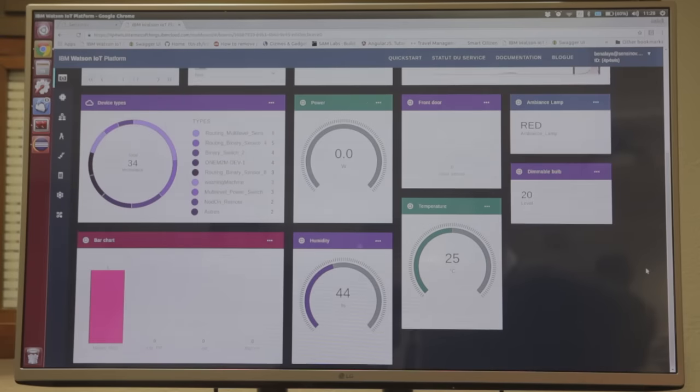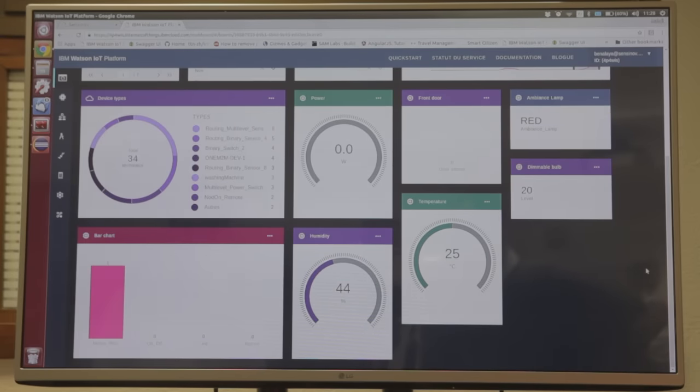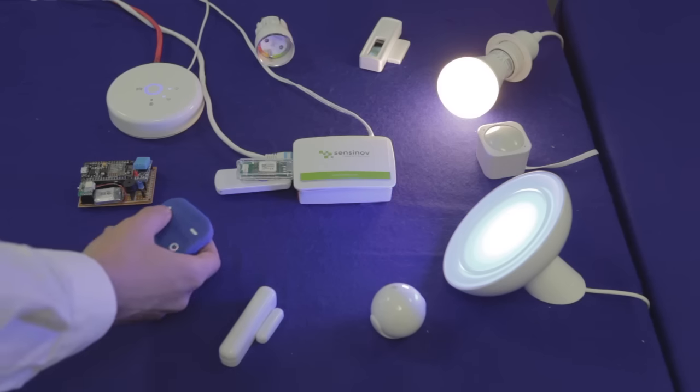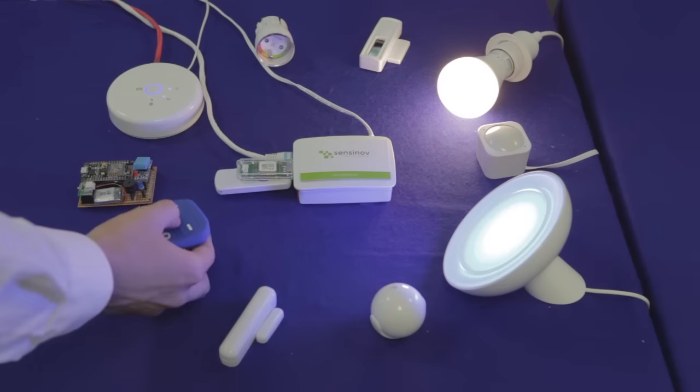It's about the smart appliances use cases. We have devices and machines like washing machines and we try to detect failures — like fluid failures — coming from heterogeneous devices, so we have Z-Wave, Zigbee, Bluetooth, and LoRa devices. We abstract everything on the gateway based on oneM2M resources, push them to the server, and then get the information through IoT Watson so we can write some rules, draw some charts, and do advanced analytics.